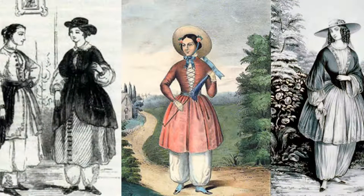So we can see the bloomers, like you were saying, the pants, very fluffy. But there's also those shorter skirts. So it's kind of a stepping stone toward pants. Yes. But this still looks very ladylike to me. Yes. The silhouette is still... It's so fluffy it looks like a dress, but it's actual individual legs.